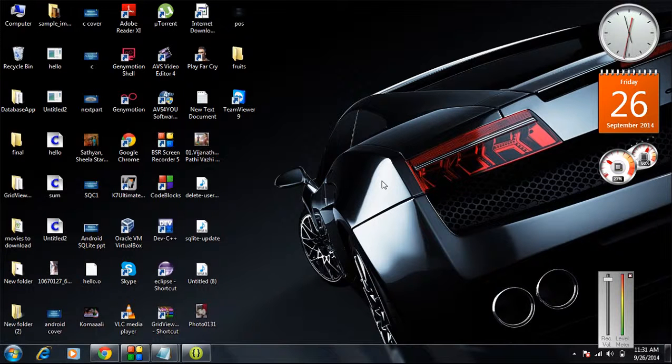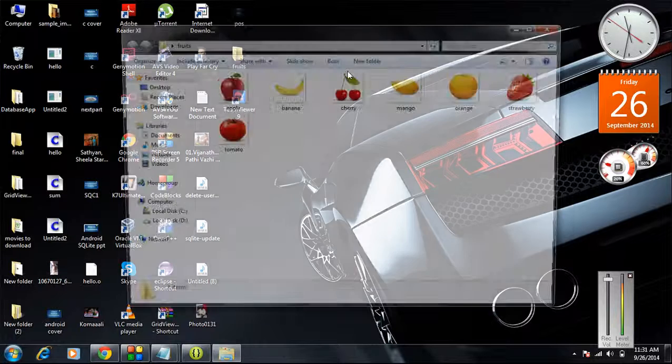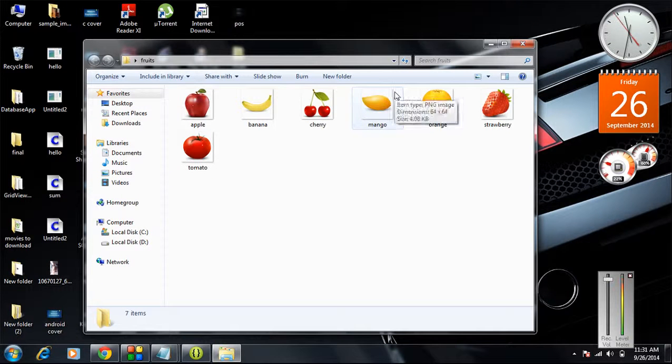In this Android application, I will show you how to create an Android list view containing three columns. The first column displays some images, and the second and third columns contain some text values. I use these images in the first column, the name of these fruits in the second column, and in the third column I am going to display the quantity needed for these fruits. That means how many kilograms we want of each of these fruits.